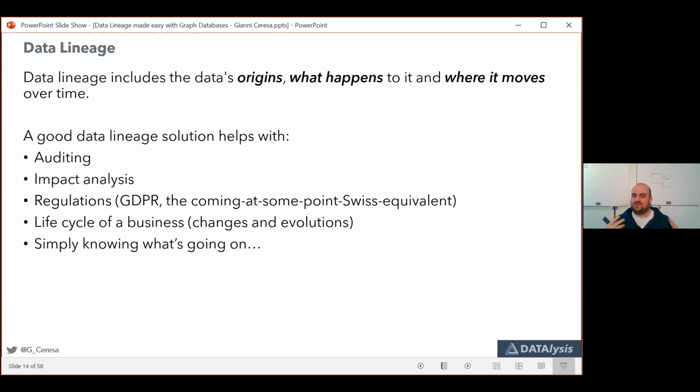Well, I doubt somebody will come and really read through your full code and find out what's going on. They will probably ask you for some documents or some process or your data lineage to make the audit of your platform. Or else imagine impact analysis. If at some point you want to rename a database table, you can just go in the morning and rename it and wait for 200 people to complain.